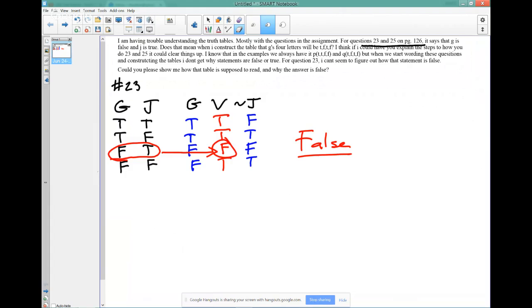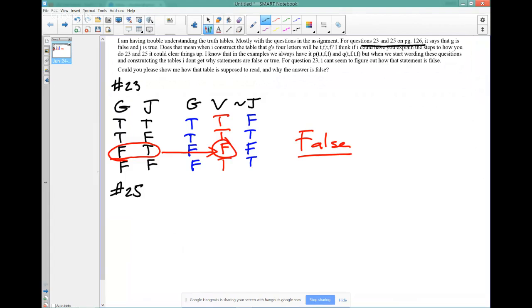Now let me work on number 25. I'm sorry, 25 is the other one. See if we have room here. Number 25. And this time, it's I go to college or I join the Army, but not both. In the book, this is a little more complicated because they didn't teach you the exclusive OR. This is a perfect example of the exclusive OR. It's when it can be either one or the other, but not both.